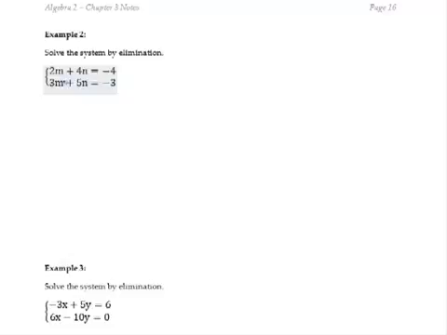Now it does not matter which variable we choose to cancel. We could choose to cancel the m's or the n's. In this case, let's go ahead and let's choose to cancel whatever's first. So in that case, it would be the m's here that we want to cancel. So we need to think about what number 2 and 3 both go into so that we could create that new number. The easiest number we could come up with for 2 and 3 would be a 6. So we want to multiply this top equation by whatever will make this a 6 in front of our m. So that means we'll need to multiply the top equation by 3. That would give us 6m plus 12n. Notice I'm distributing to all of these things here. Equals negative 12.